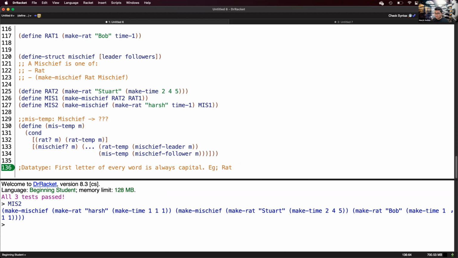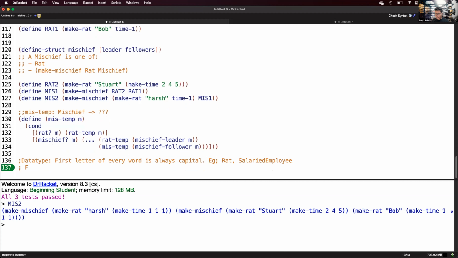And if I have something like Salaried Employee, the S is capital and the E is capital over here. If it's a function name, then all lowercase. So like miss-temp is all lowercase, make-rat is all lowercase, and similarly the structure name in a struct definition. So the structure name, which is like mischief over here, needs to be all lowercase in the definition, but obviously a capital M when you're defining the data type.